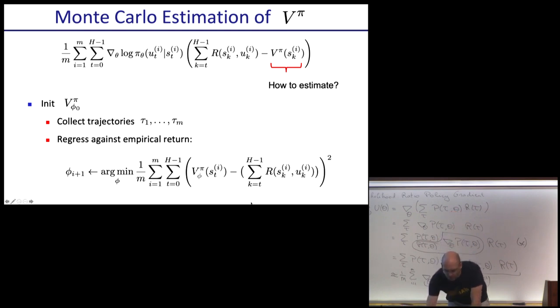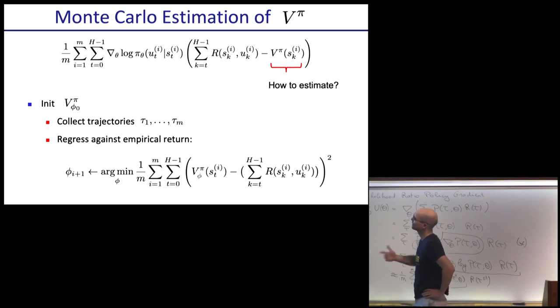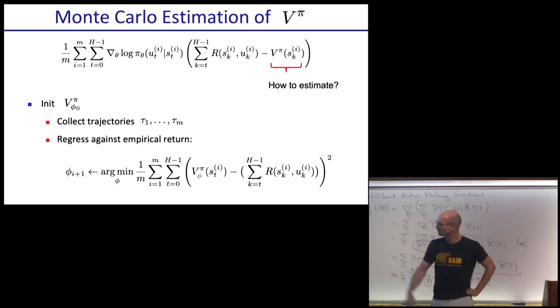So I'm going to compute V phi. Phi is the parameter of the value function here. I have a parameterized value function, and I can just run gradient descent on this objective, just a supervised learning problem, straight up supervised learning, to get the value function out. To do this correctly, you actually have to use separate samples for fitting the value function and for computing your policy gradient. It should be pretty clear why. Imagine you have an extremely good value function fitter, and it perfectly fits everything. Well, then this thing will be exactly equal to this thing, and if you look at the policy gradient, these two things will cancel out. So that's not going to work. You don't get a policy gradient estimate.